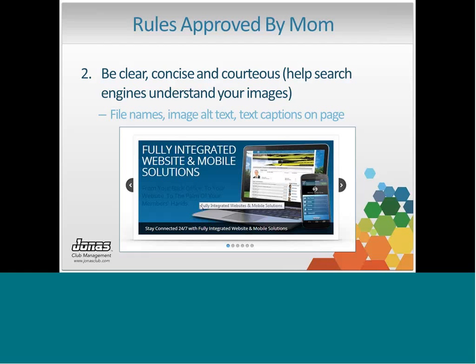So what you can see here is we've said that our alt tag states fully integrated websites and mobile solutions. This is a great opportunity for us because now a search engine can look at this image, they can understand what the image is about. In addition to that, though, that gives us new search terms. Fully integrated websites and mobile solutions might not actually appear anywhere else on our website or on this particular page. But now because we put it in as an alt tag in this image, it gives us two new search terms that we could potentially be found for using Google or Bing or any other search engine that's out there.